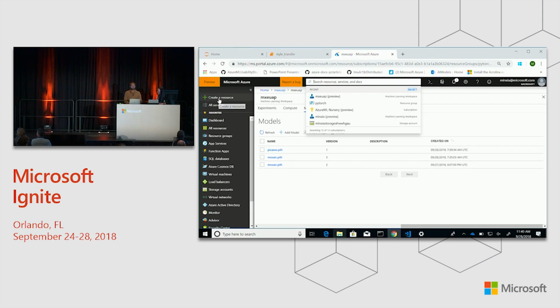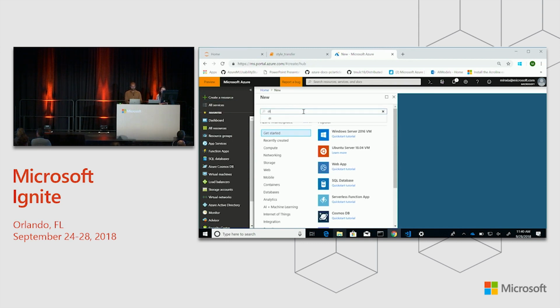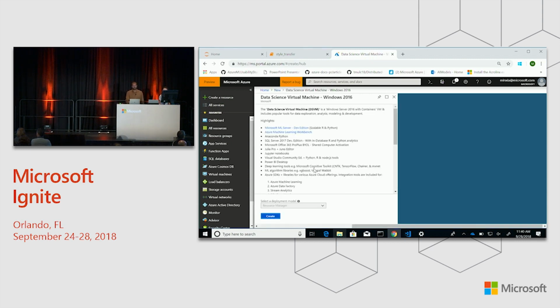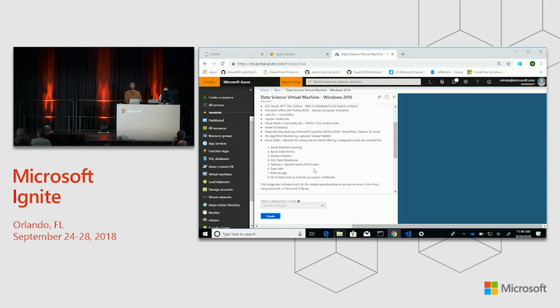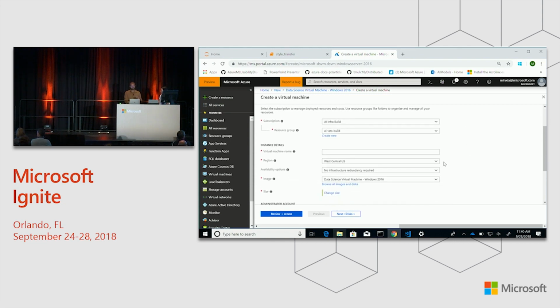Go to the Azure portal, try creating a resource. Just search for the data science virtual machine. And it'll start showing you all the SKUs that we support. So in this case, I'm going to choose a Windows 2016 SKU. And it lists out some of the tools that we offer. I click on create, and it's now going to get into a simple VM creation flow. It's exactly like how you would be spinning up a VM in Azure. You go through this, you kind of name it, say, test demo.